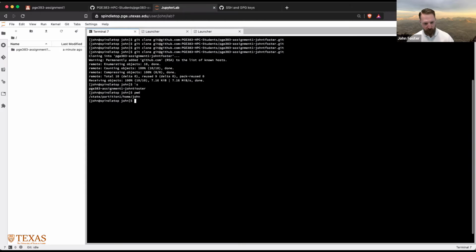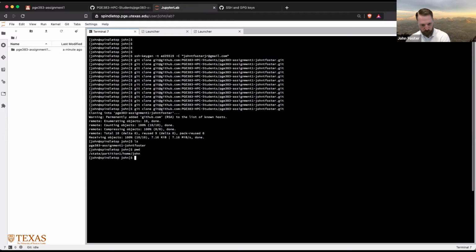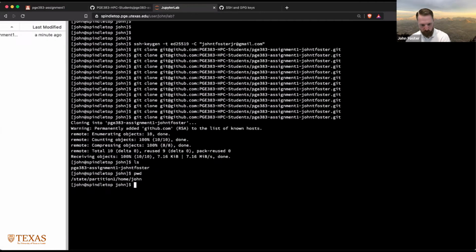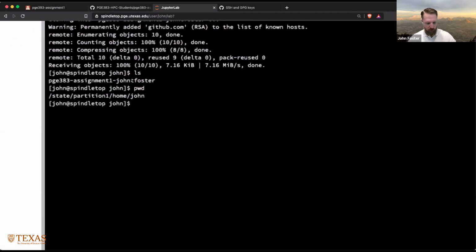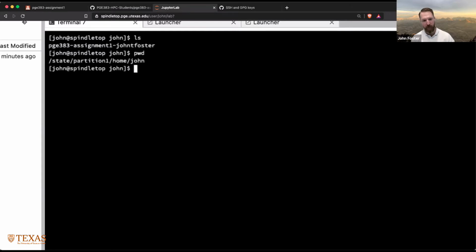I'll try to zoom in again. So again, type ls, that lists the folders in the current directory. You can type pwd to show the current working directory.